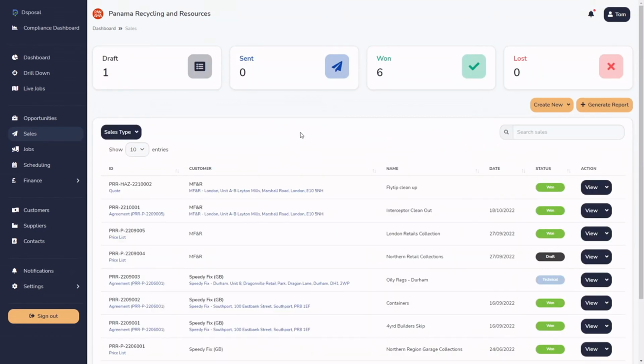So in the other videos, we showed you this process, not as part of the bigger overview, but we can see here that we've created an agreement. It's got this number here, 2210.001, and it's been created from this price list. So this is what this one in bracket means. It's an agreement created from this price list. So you can see that this is the price list number, and this is the price list that it relates to. So if we go into this one, we can see the differences here.